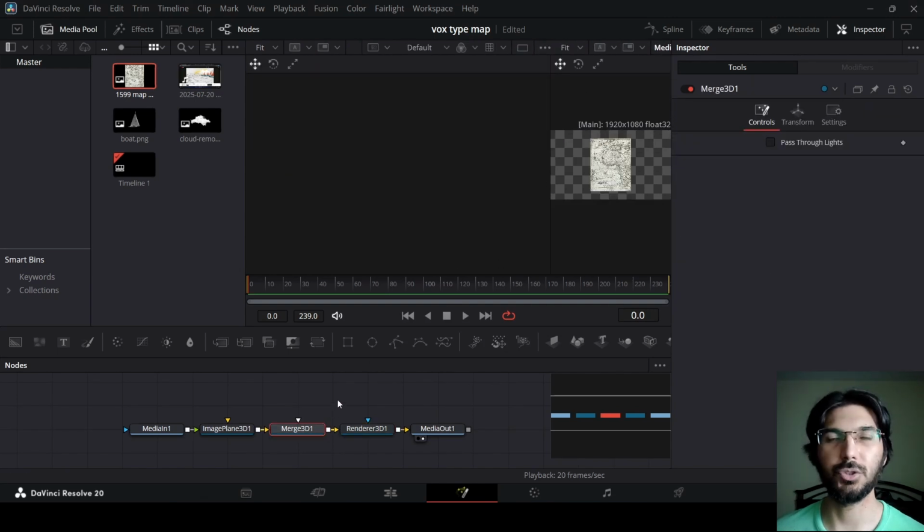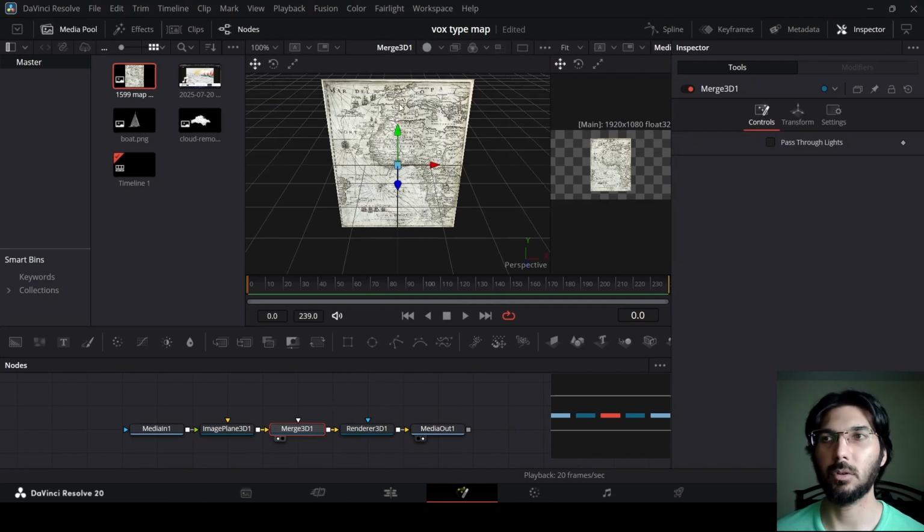Click on the Merge 3D one and press 1 on the keyboard. So right now we're going to work on this panel. And you can see that this is in a standing up position, kind of up right there on the screen. But we need to set the base. We need to use this as the base. So how do we do that?